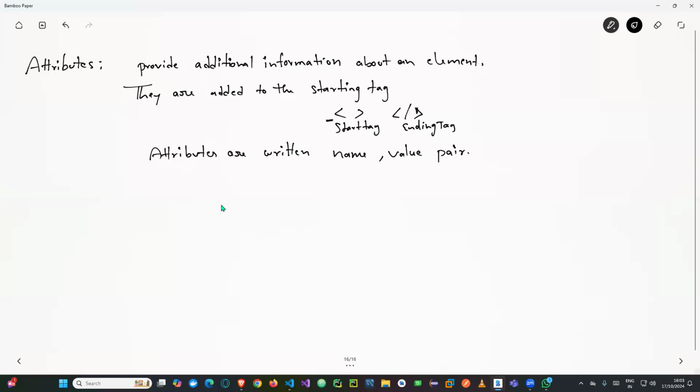Okay. So for example, we have seen the H1 element, right? H1 element with some text, hello world.